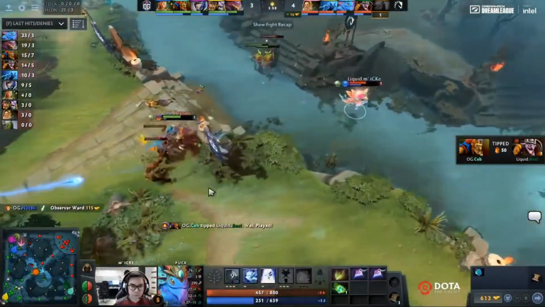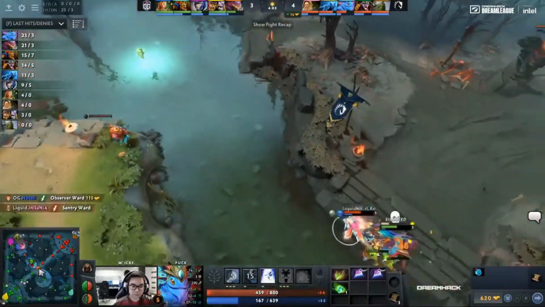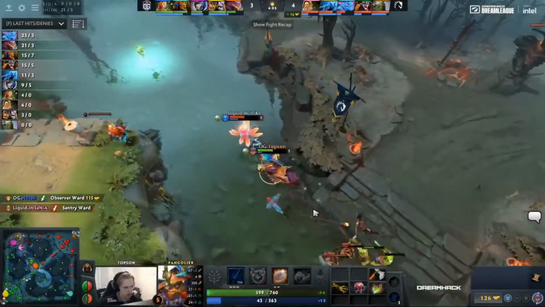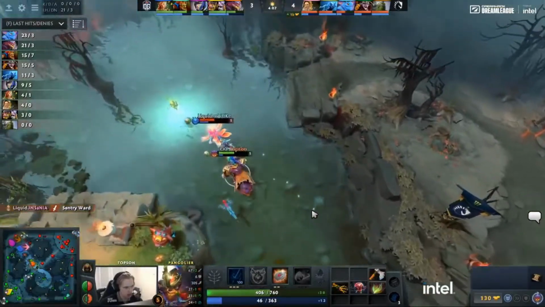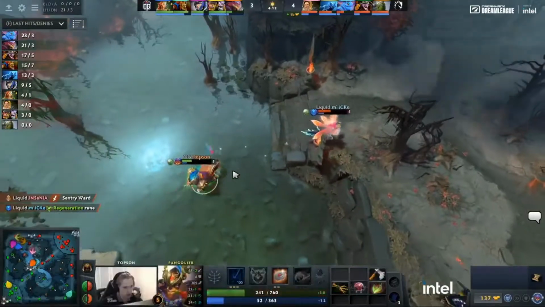Said tipping Boxy. Yeah, bottom's a wash. Mickey, will he get the rune? No, he does not. Oh wait, will he? Yeah, he will. Should be able to. Yeah, Thompson, he's not got mana for another Swashbuckle. So Mickey is able to get a little bit of time out of that regen rune.